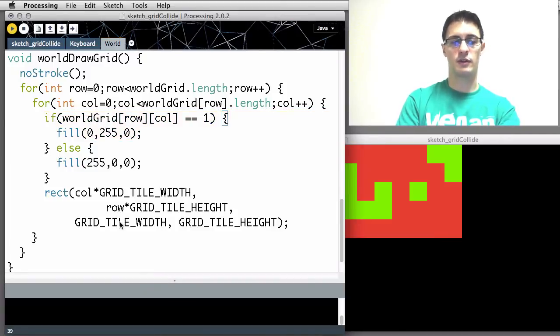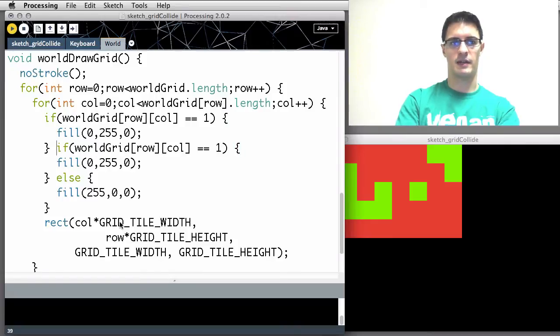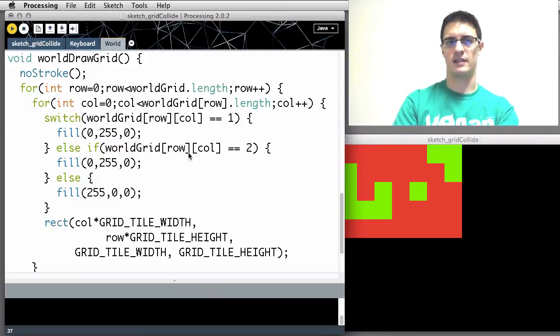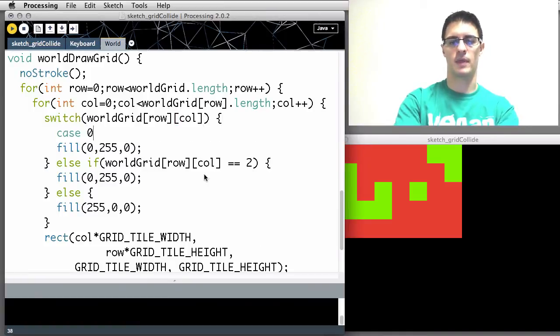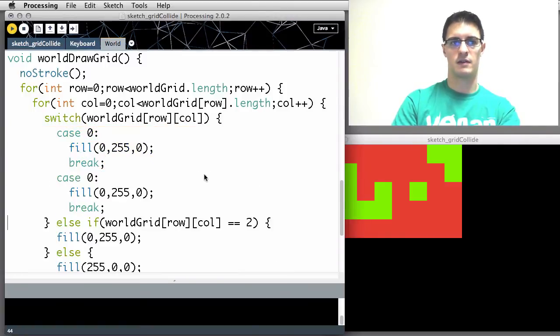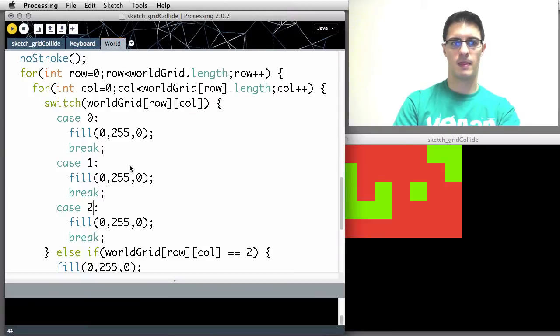Now, one thing we could do here is make another else if like this. We could break this out, and we can have a number 2 there for a coin. We could make this a switch case, switching on whether it's case 0, case 1, or whatnot. And in fact, let's go that way. Now you might already notice down here we're starting to have these funny 0, 1, and 2.